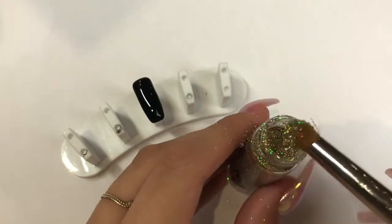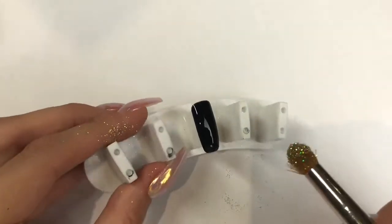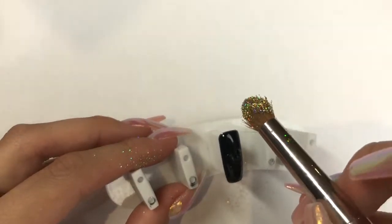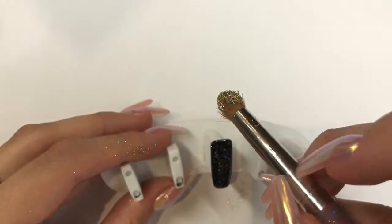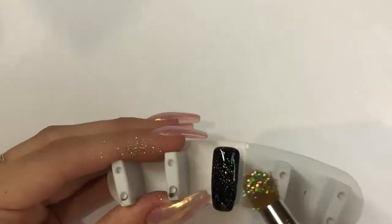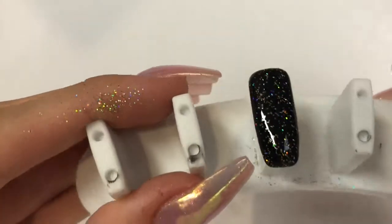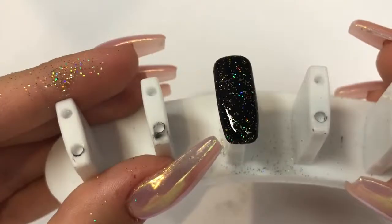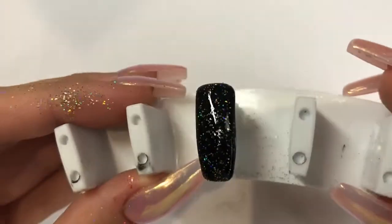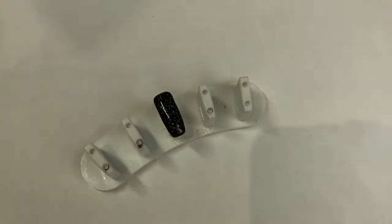I'm using my Magpie Beauty applicator brush, taking some of that glitter and tapping off the excess because you don't need much for this look. I'm not going anywhere near the actual pop stick — I'm literally just tapping the brush and letting it drop onto the nail, so it's a really small amount going on. As you can see, it creates a really starry, beautiful, sparkly effect but quite subtle as well. That's going back into the lamp for the rest of the 30-second cure.